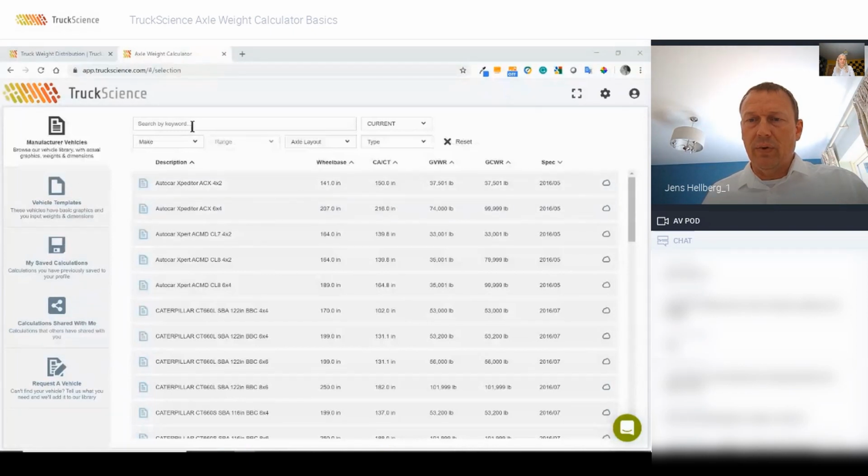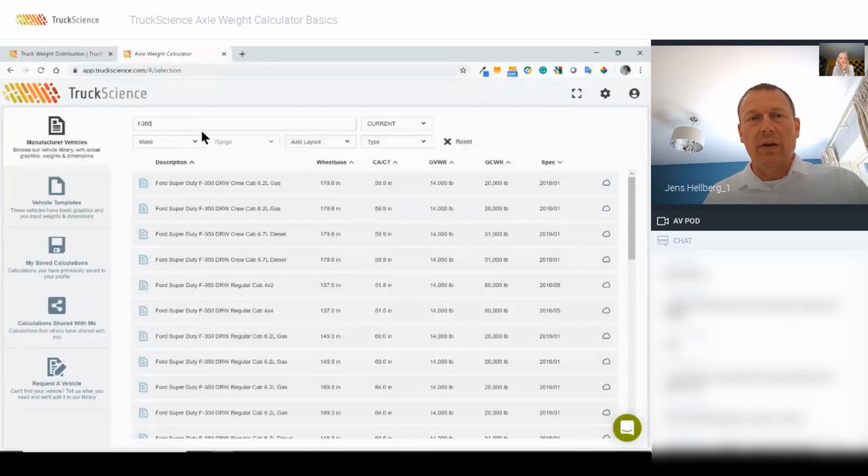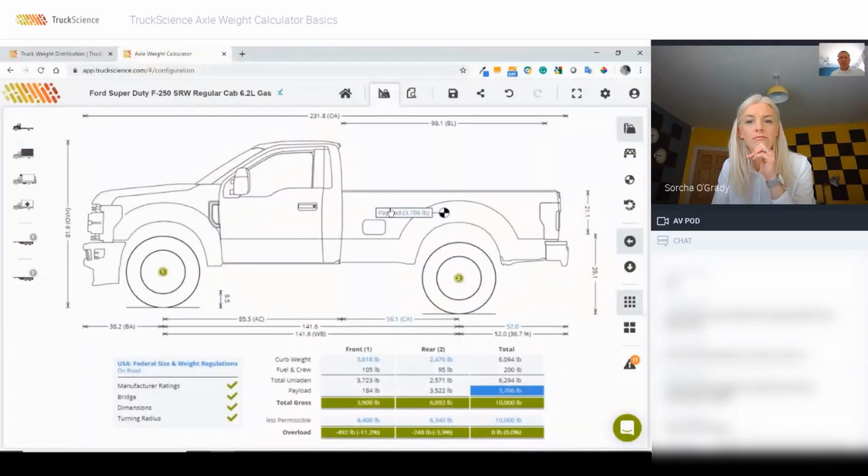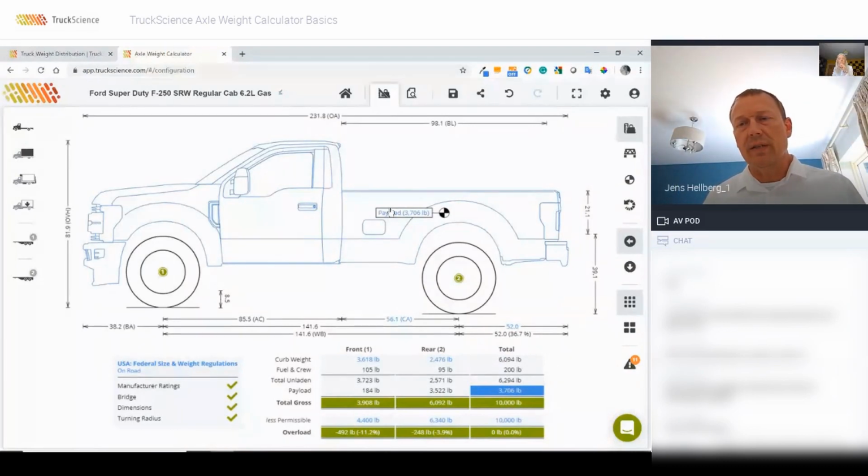There's another question that's come through here from Michael. Does chassis weight include fuel, driver, and passenger weight? And the answer is no. And Sarah might illustrate that once she's opened the Ford F350. So just to briefly answer Michael's question, if you could just point out the fuel and crew on the weights table there. So that's separated from the curb weight or the chassis weight. Can you see that there in the weights table underneath the drawing?